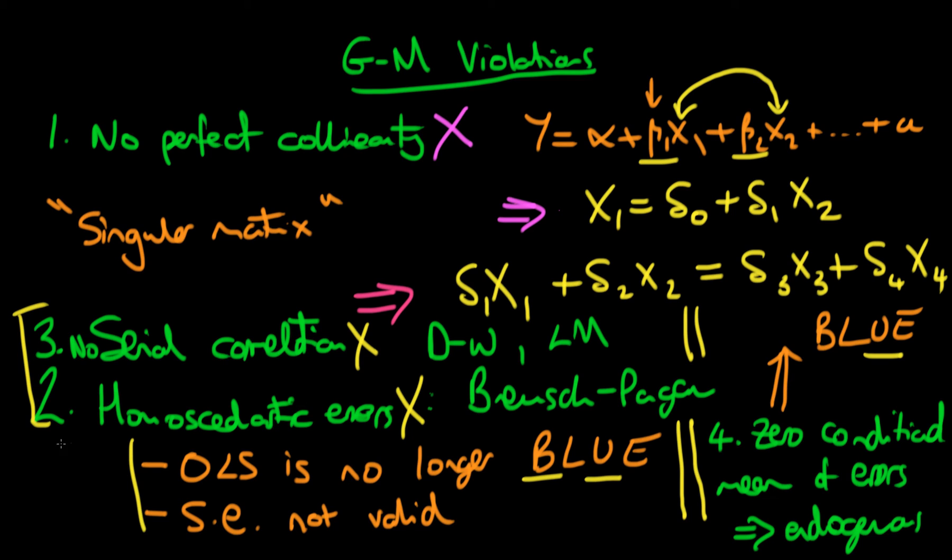Unlike the middle two assumptions which we talked about here, there is no simple test for endogenous regressors. And there are some tests, but they are, to be honest, beyond the scope of this course. So I'm not going to mention them. So normally the way in which we assume that we have endogenous regressors is either through some sort of thought experiment, in which case we think that there might be some other important omitted variable which we would like to include in our model. Or it's just the fact that we have got a model which isn't working particularly well.